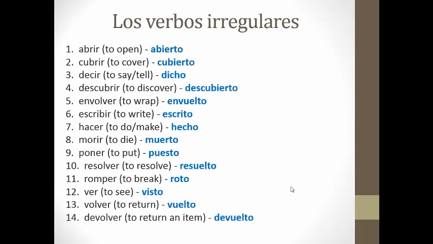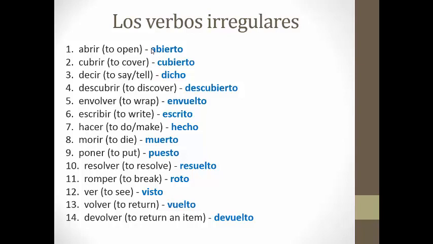Okay, on the next part of your note guide, I wanted to remind you before moving on that there are quite a few, 14 to be exact, 14 verbs that have an irregular past participle. So what I mean by that is with abrir, you cannot simply drop the IR and add ido to it and say abrido. Its past participle form is irregular, it's abierto. I'm sure you still remember these from chapter 4, but I wanted to give you a quick reference on your note guide.